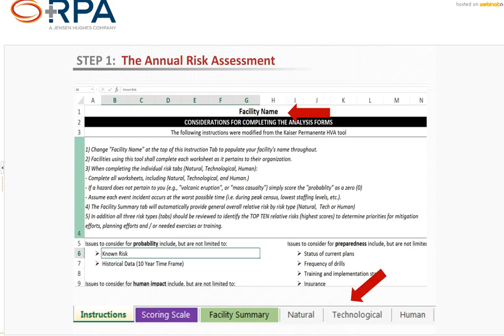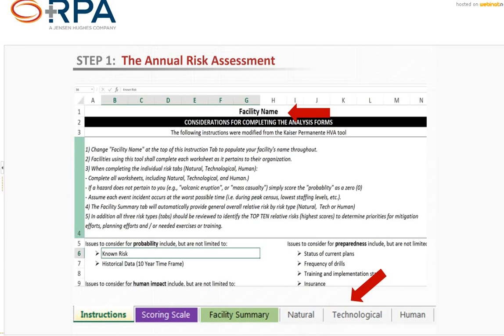When you look at that document, you will see that there are several tabs, and we have broken down our hazards by natural hazards, technological hazards, and human hazards. Sometimes people also have hazardous materials and things like that. We have those. They're just under these different buckets. So this is considered an all-hazard risk assessment, and I think you'll see that it's pretty complete. And if it's not complete enough, there are ways you can add additional hazards to consider as well. So that's the fundamentals of the assessment that we gave you. I wanted to talk a little bit about those steps.